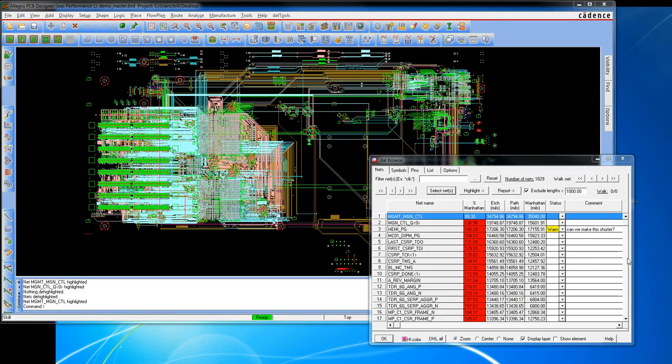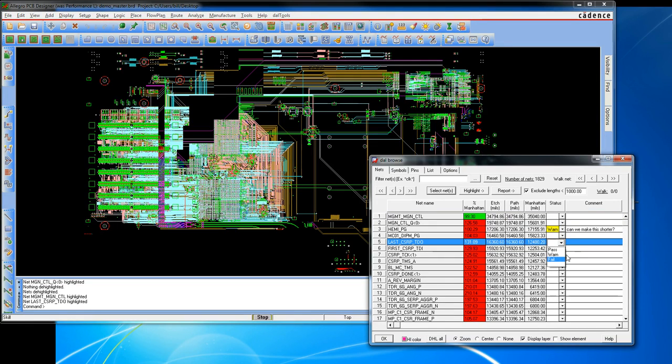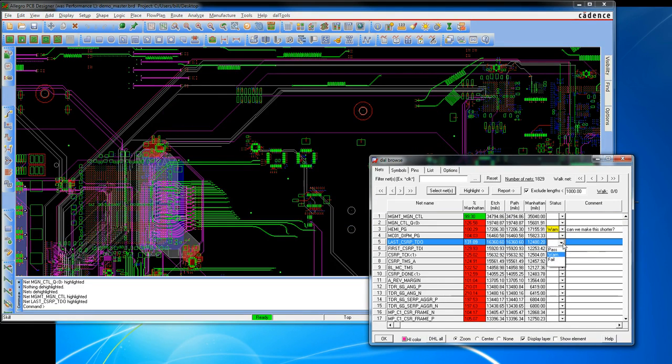The last feature I want to talk about on this board is the status comment field. This is a great feature for the browse for an engineer. The engineer can take any net and look at it and say, I don't like the way that's routed, so I'm going to pass, warn, or fail. So we'll select fail, and then we'll say this net is too long, please shorten. We can do this for any set of nets in the design, and when we save the design, that will be saved along with it.